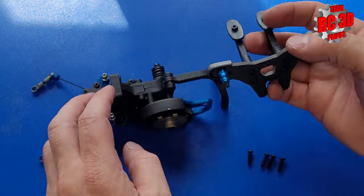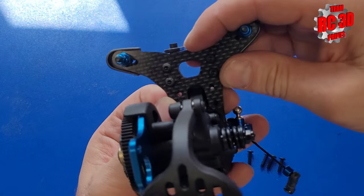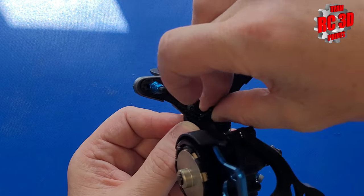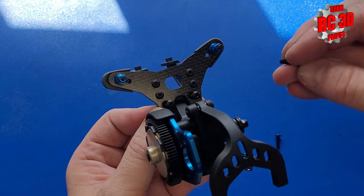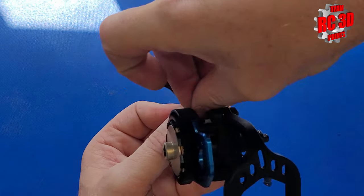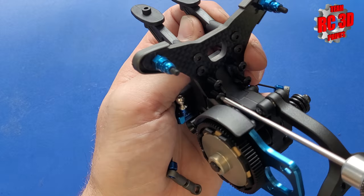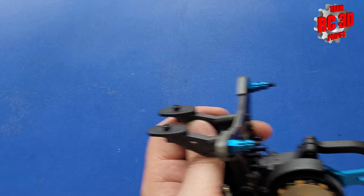So it goes on there like that with 12 mil screws. One there. Yeah, well, that's not very good design, is it? You've got one down there which is difficult to get to. Oh well, we'll get to that in a sec. So wound them into there. Actually, that one's not difficult to get to. You can see that does go in there quite easily. So just tighten them up and that's that bit done.